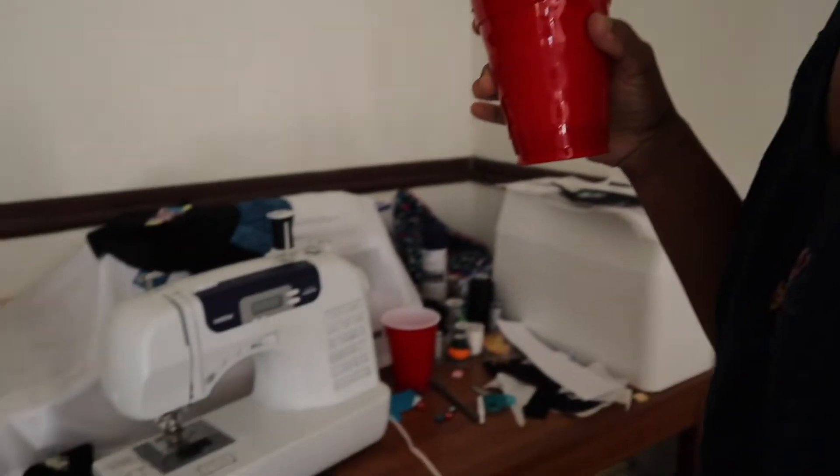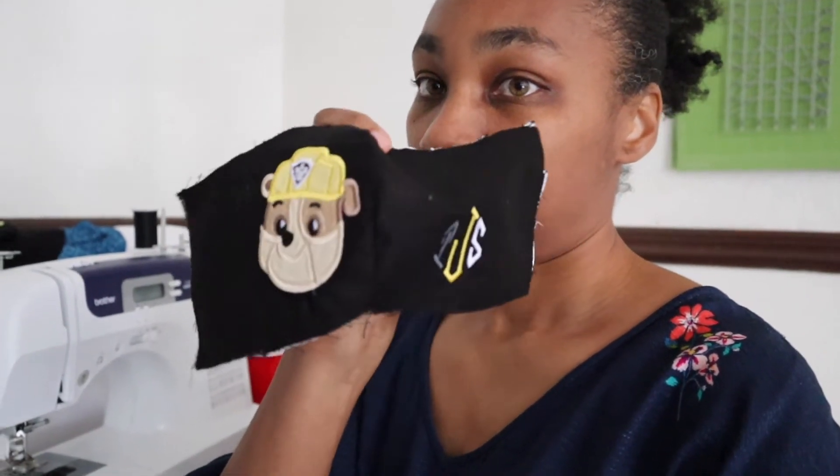I poured myself a little margarita to help me get started. My setup is looking a little rough, but this is how it is when you're working. I'm about to start this mask — I'll show y'all what I have so far. I did start on the embroidery part already and did a little assembling in the first part.